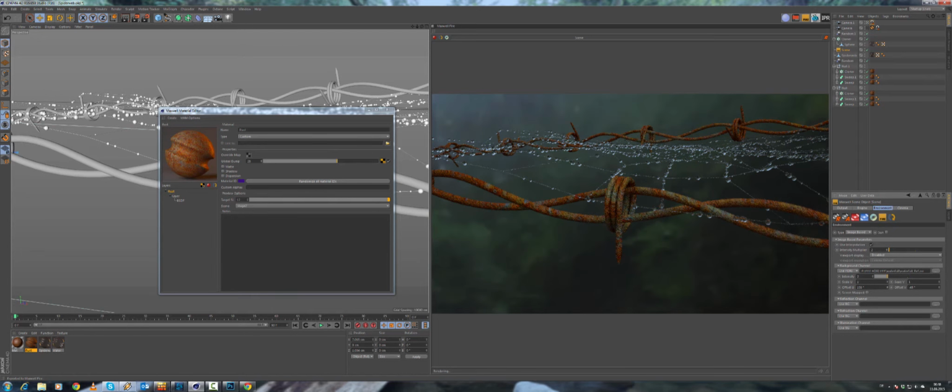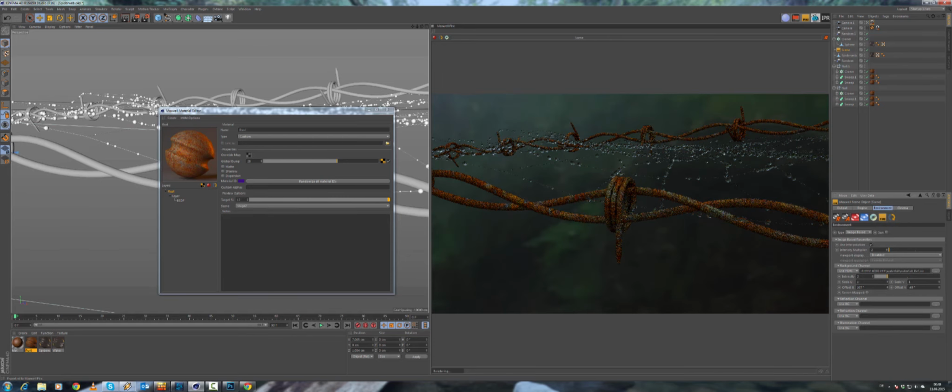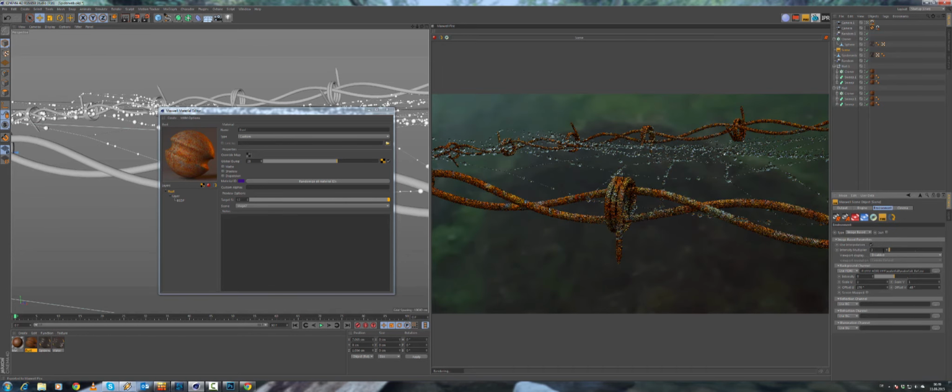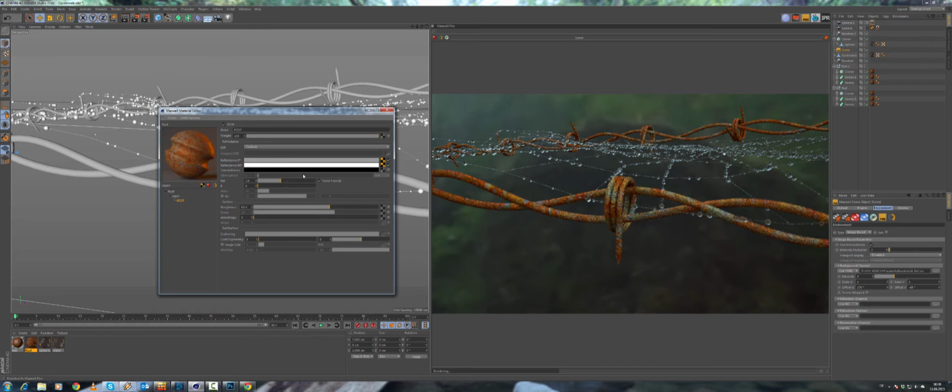I think we need to rotate the HDRI a little bit more. Maybe make it a little bit brighter here. Maybe change it back to this point. Let's get the intensity up. Let's put this here to 3. Yeah, it might already be fine. I think just simply the rust texture is a little bit too intense, to be honest.